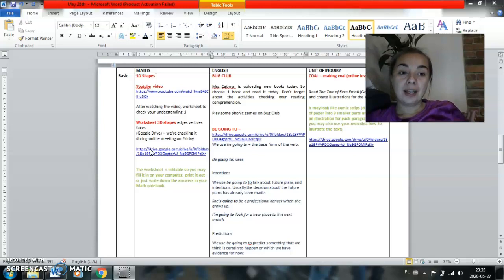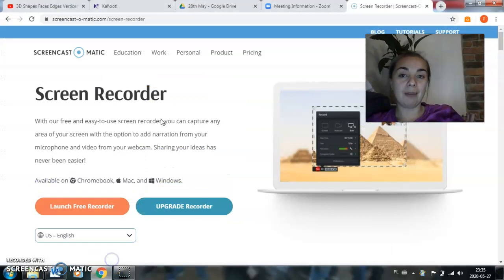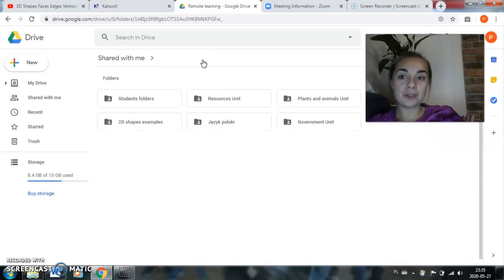So the worksheet is editable as usual. There are three options for you: printing it out, filling it in on your computer, or just writing down the answers in your math notebook. This time, to make it a bit easier, because sometimes it happens that you edit the worksheet that I upload, and then the students can't find the blank worksheet to be completed.